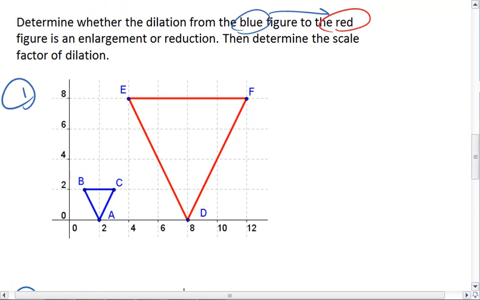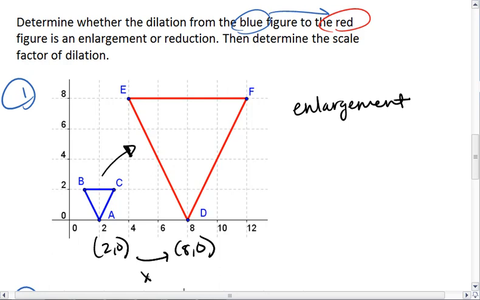For this first one, hopefully you see that going from blue to red is an enlargement. Now to figure out the scale factor, you want to find one ordered pair. For example, A is at (2, 0) and the corresponding vertex D is at (8, 0). We multiplied by 4. So the scale factor of dilation is k equals 4.